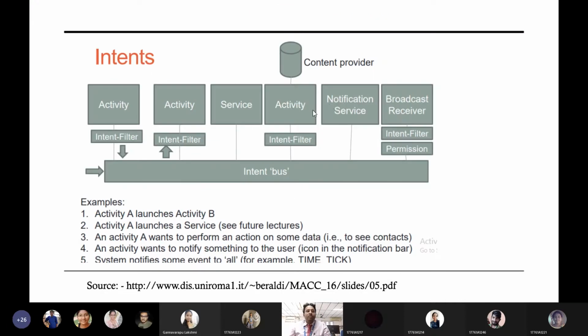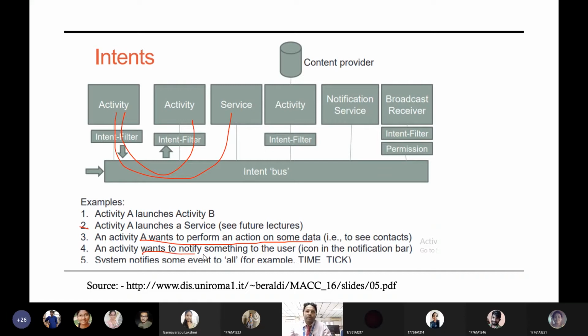Then how do we use intents? Intent can be used to start one activity. You can start one activity from another activity. Intent can be used to start a service. That was the second point. And implicit intent simply specifies the action, it will not specify the target, but the target will be identified and it will perform the operation.